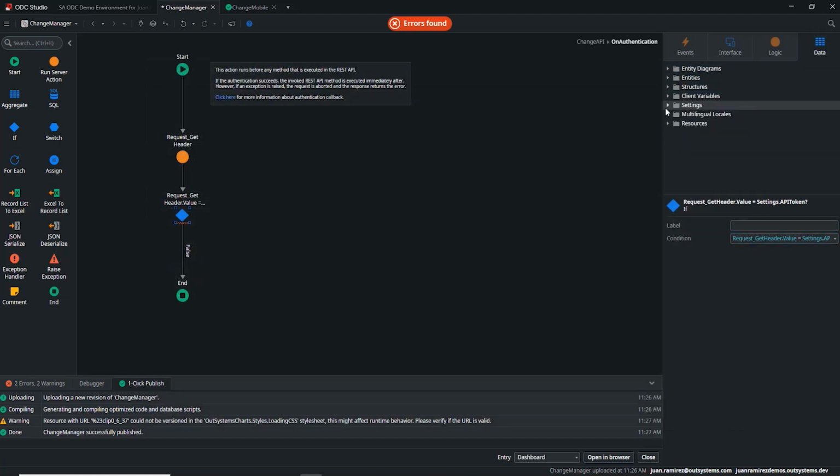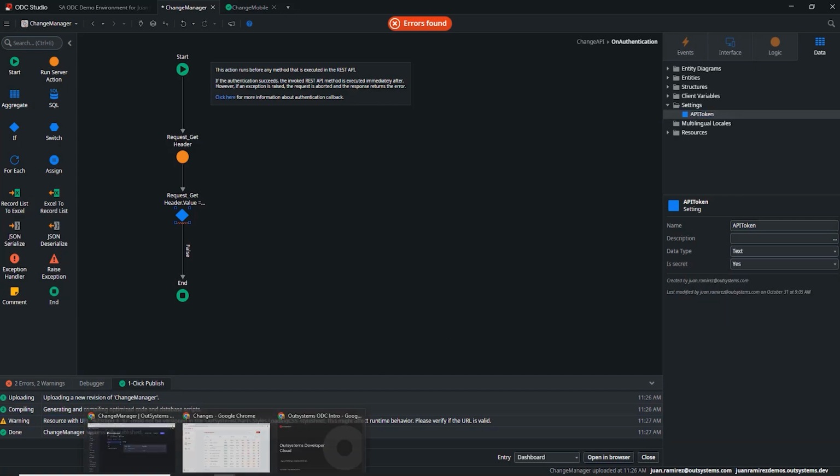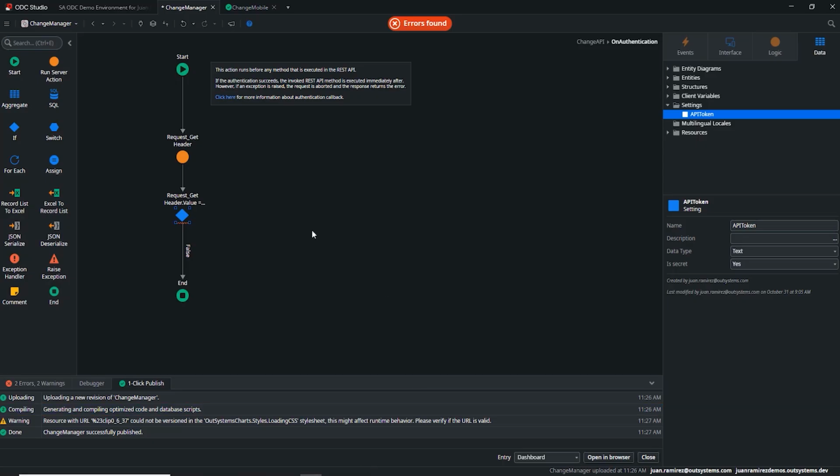If you navigate to your data, you can see there's an API token variable. It's set up as a secret. So if we navigate to our Odyssey portal and open the Change Manager app, you can see that setting set up as a secret. So that's a token that we have already pre-generated, and it's sitting here. Great. So let's go back.